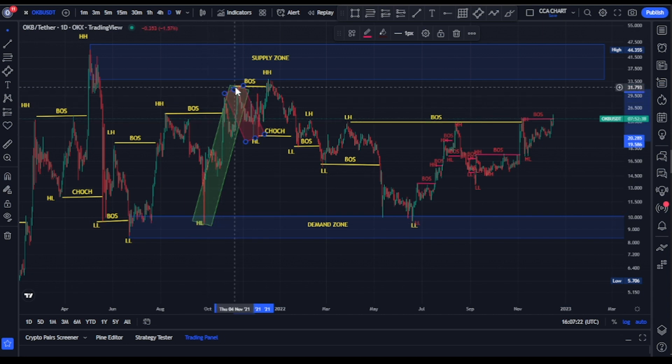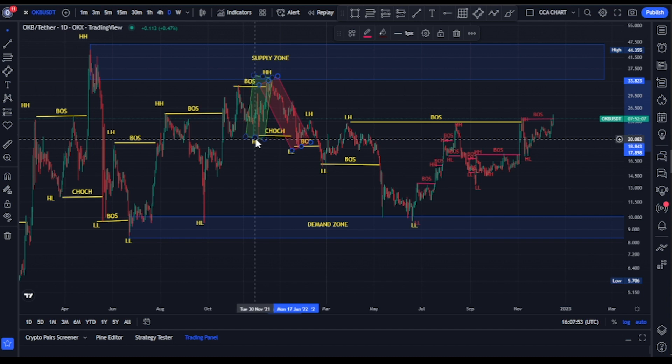With the lower low not taken out during the pullback, bulls broke more structure to the upside, taking price from $9.60 to about $31.70. Expecting a pullback — we got one, with bears pushing price back down to about $19.50. Bulls came back and broke more structure to the upside to about $34. Another pullback brought price from $34 back down to about $18, breaking another structure to the downside.